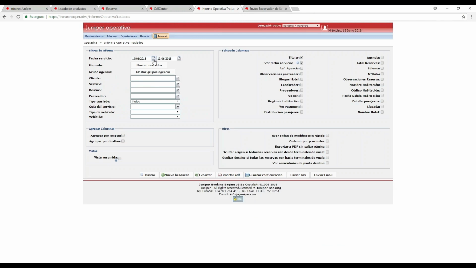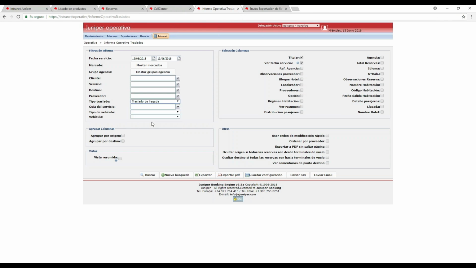So here we have the date of service, which is today, and we can filter by the client name. In this case, we will send all the services to the provider.